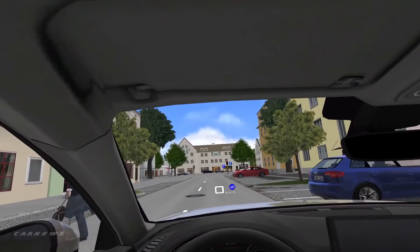At speeds up to 40 kilometers per hour, these kinds of accidents can be completely averted. As you can see, Audi can do a lot to lower the risks of accidents in cities. There are, of course, many other assistance systems that can help drivers everywhere. We'll take a look at those in the next episode, when we'll be driving on the motorway.